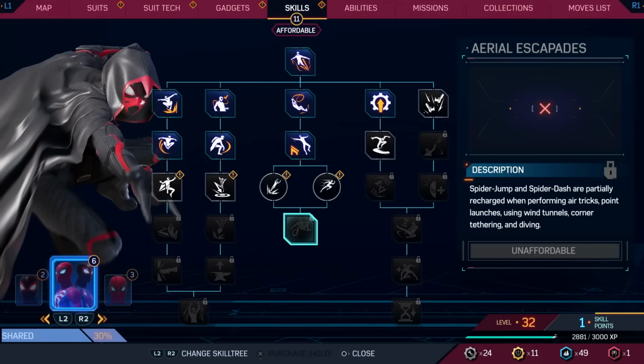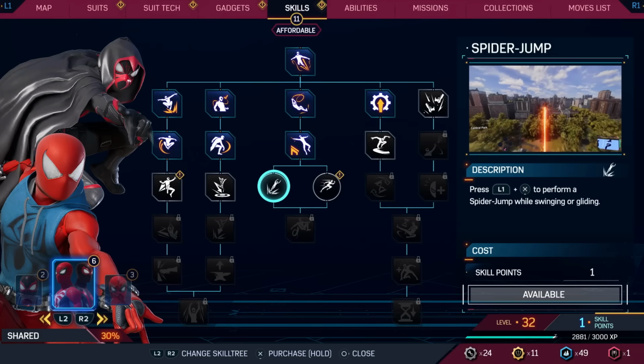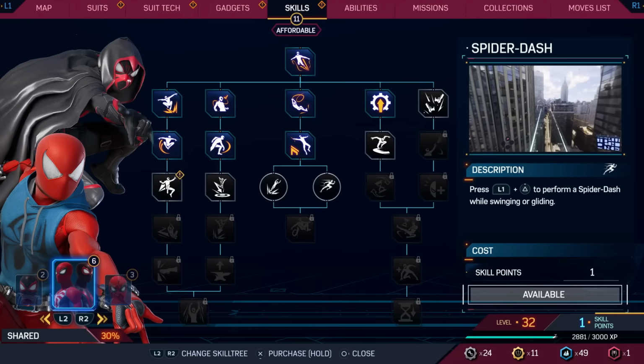And then lastly over here, what's a shared one we can do? Spider Jump, perform an extra Spider Jump while swinging or gliding. That does sound nice, or the Spider Dash. Press triangle to perform a Spider Dash while swinging or gliding. I think I like the jump a little bit better. So spend our last skill point on that. I think we're all used up for now.